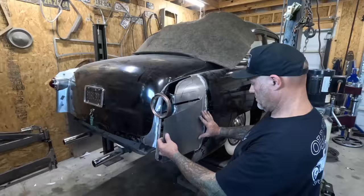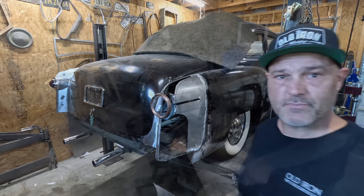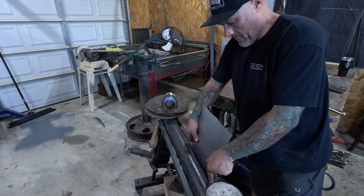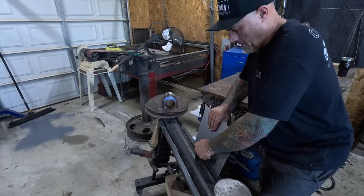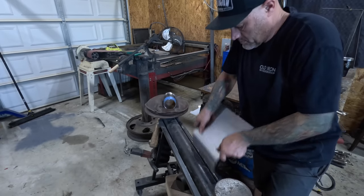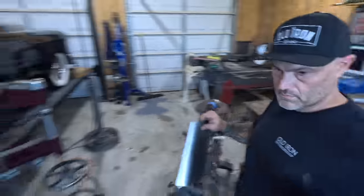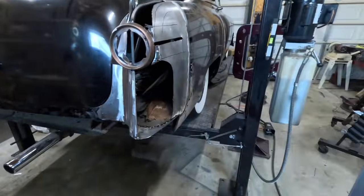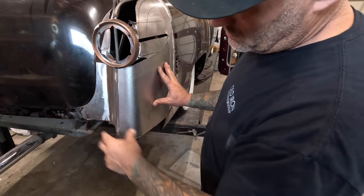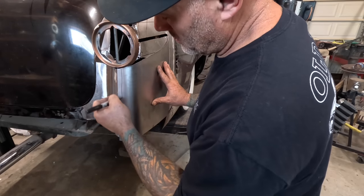Beginning, we'll give that a try. That's a good start. Now we'll go over to the pipe anvil and start actually forming this thing. Get the little booger out of the way. Try that. That's dang near perfect. Just a little more on the end there.